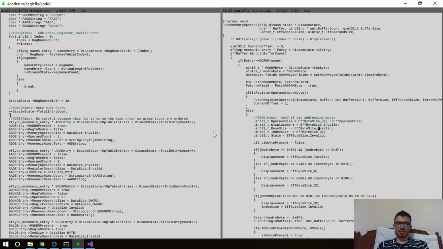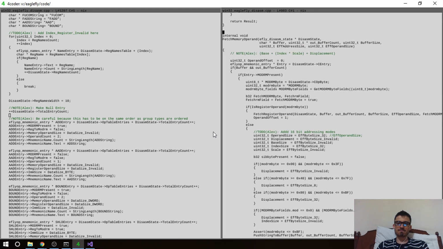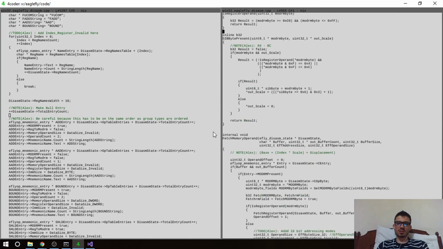So we don't use it because we haven't done the 16-bit addressing mode. So this is more like something changing there, but well, I'm gonna keep it there. It doesn't matter. I mean, it's a little bit different the way it works, but it's okay.